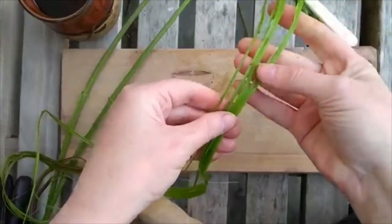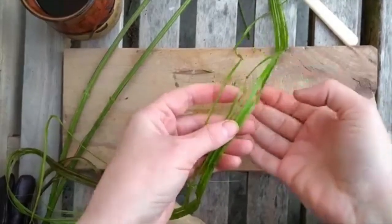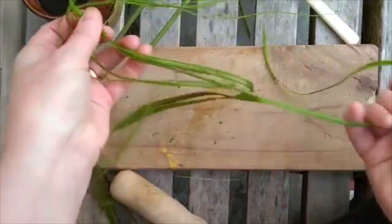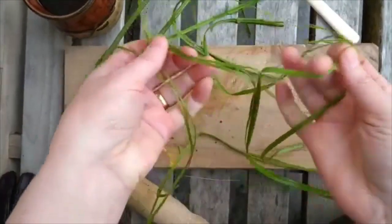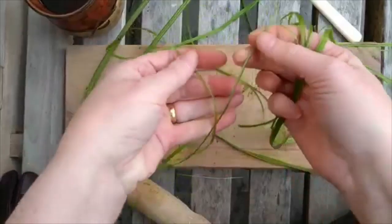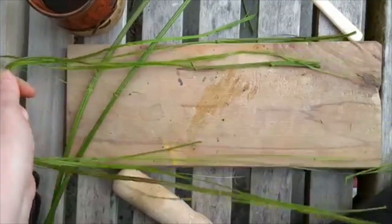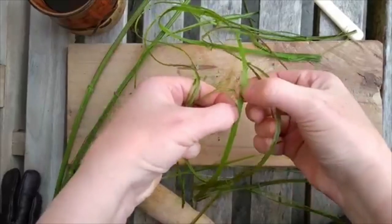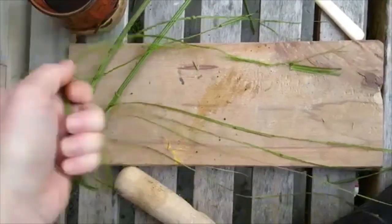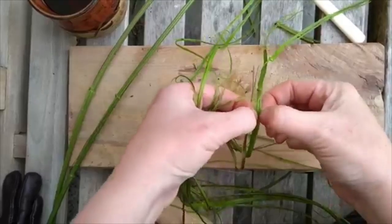So what we have here is a ribbon of nettle bark — that was the outside, that was the inside. Now remember when we looked at it initially that we had those four grooves: this nettle ribbon is going to want to split pretty much along the line of those grooves, and you can usually divide it into at least four parts very simply. Now if all you want to do is make a strong string, you don't necessarily need to do anything else to prepare your nettle. You've got the green bark still in place, but that can add quite a lot of strength to straightforward cordage. I would recommend that you split it down into as many sections as it will easily go to, and then hang it to dry for a few hours. You need the moisture to leave that nettle fibre before you can make a cord that won't shrink when it dries. If it's too dry when you come to use it, all you need to do is damp it slightly.